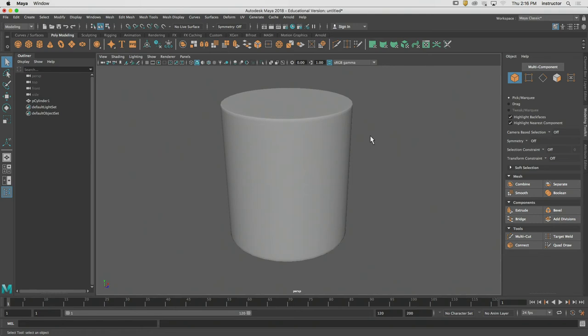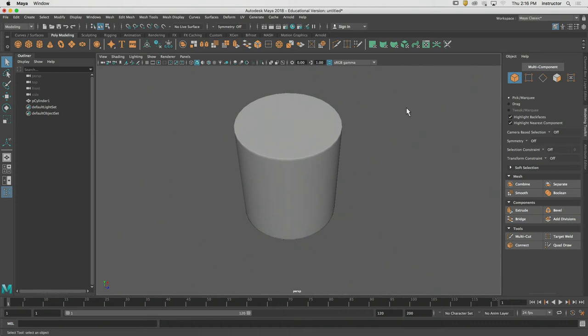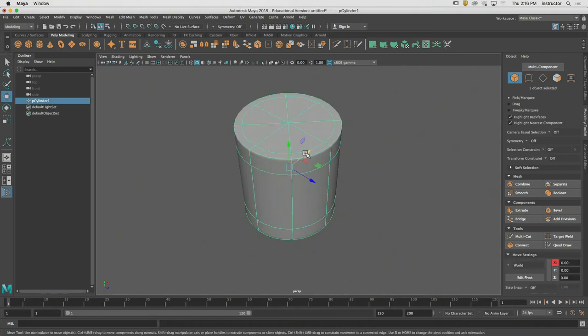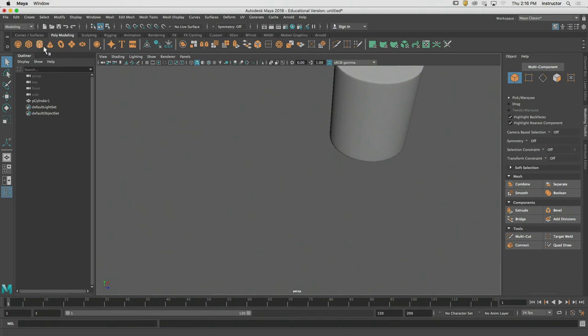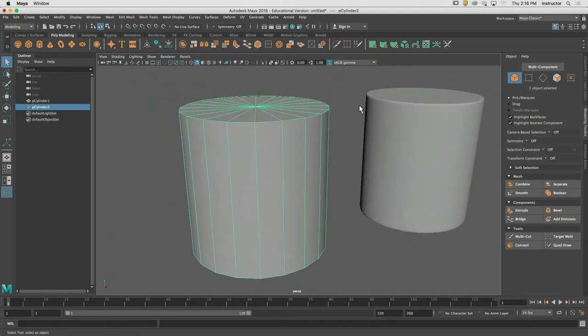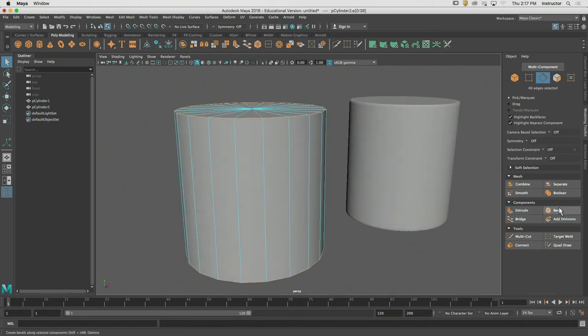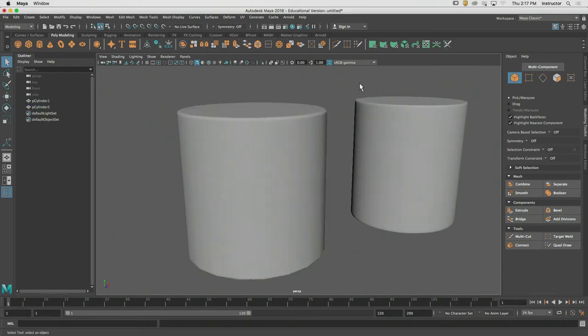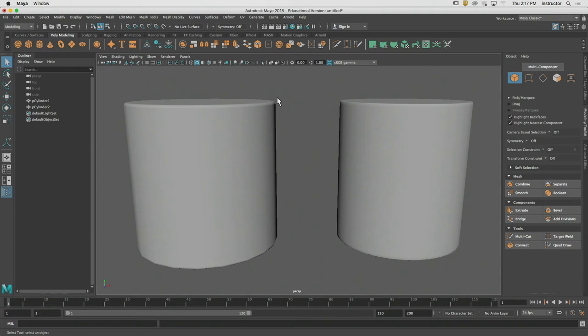Some of you are probably sitting here thinking, Pat, why in the world am I going to go through this process? Okay, because that shape there doesn't look too dissimilar to something that looks like this. Why wouldn't I just bevel it? Just have a whole bunch of segments in there. Because big picture, yeah, those look very similar. The one that I just created took like 2 seconds to make.